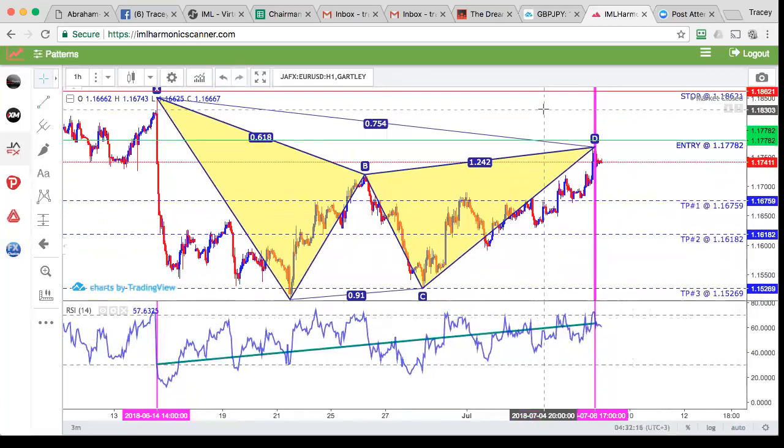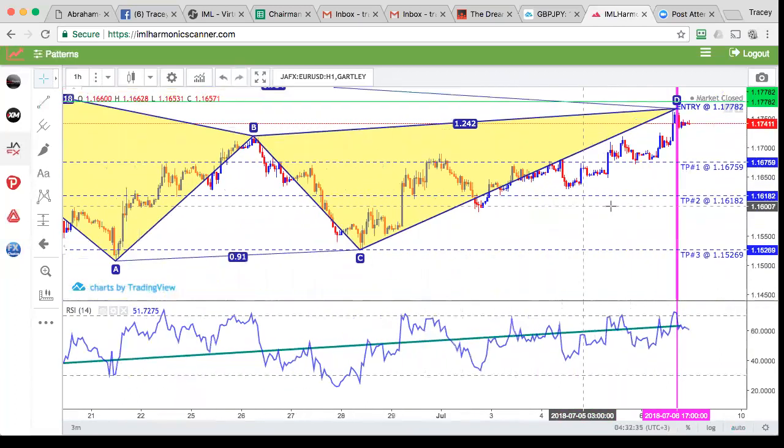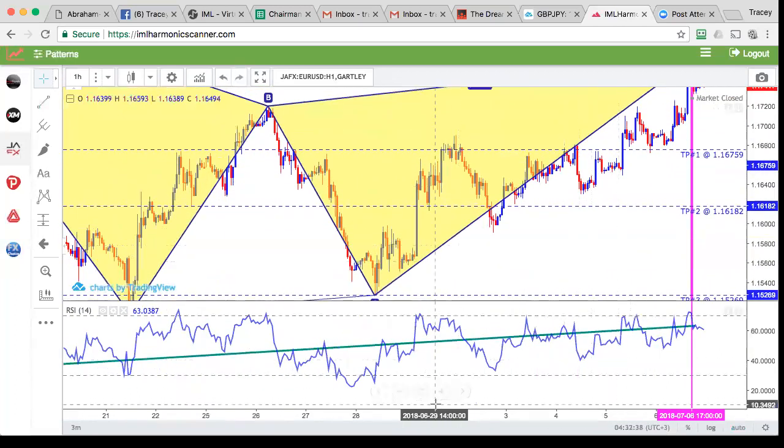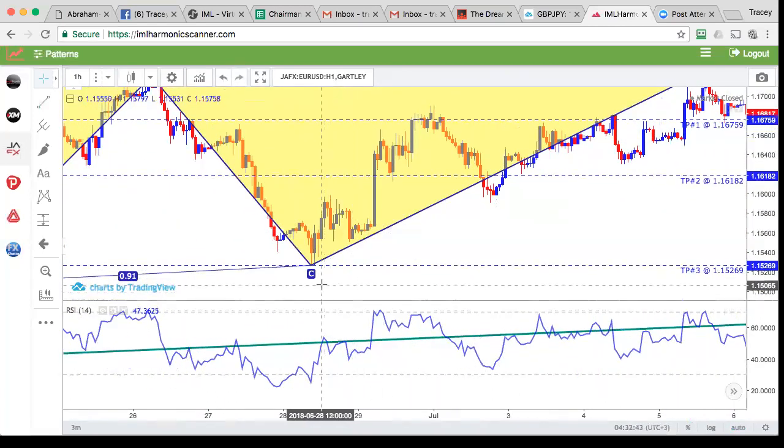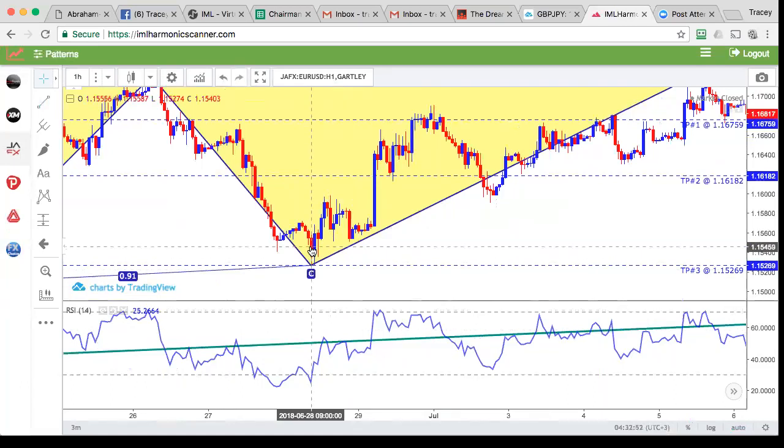All right. So now that we have it, step 3 is we're going to draw what I call the confirmation trend line. This is my own little term for it. As you can see, there's this C point right here. Let me make this a little bit bigger so you can see it. This C point is actually this red candle. That red candle was the C point. That's the lowest point.